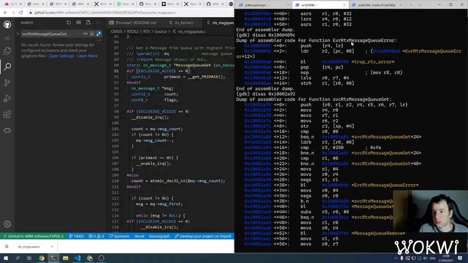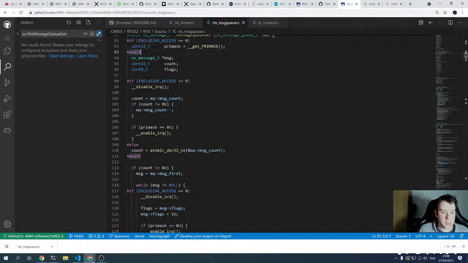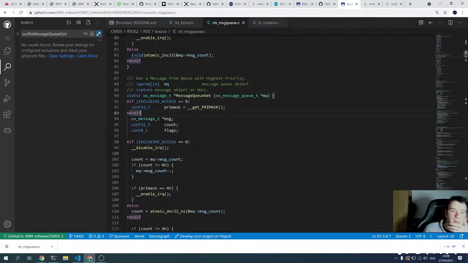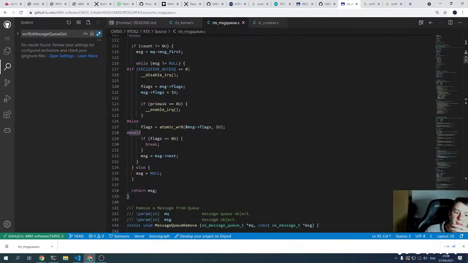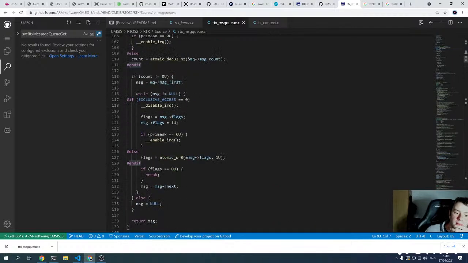Message queue get, but SVC RTX, where does that come from? No idea.